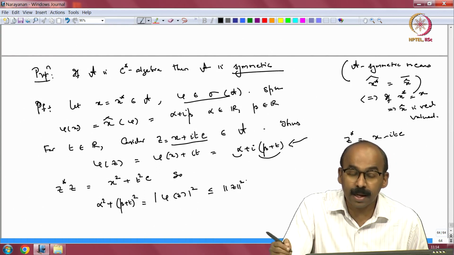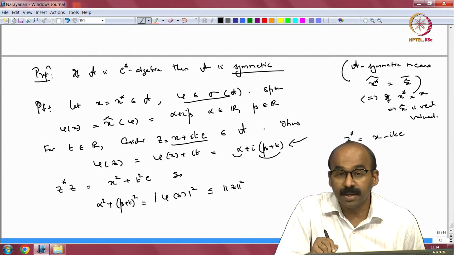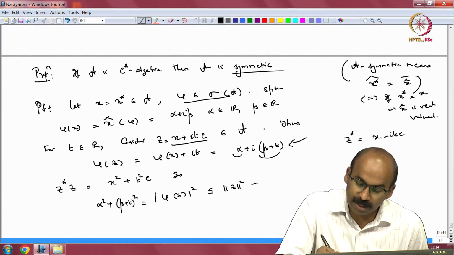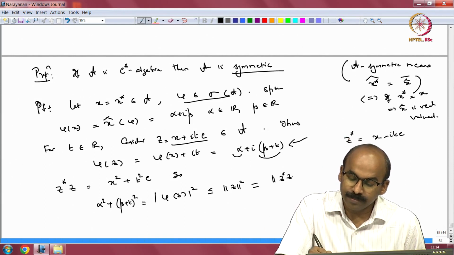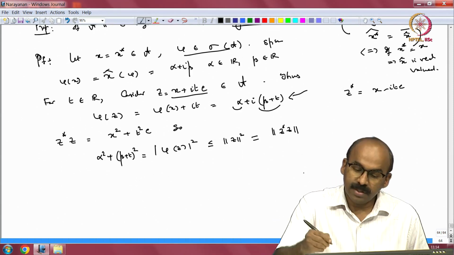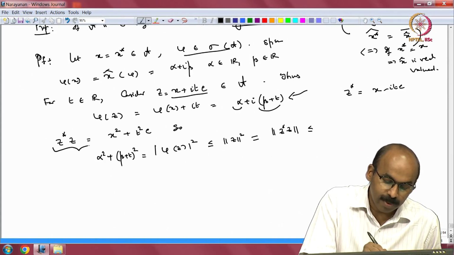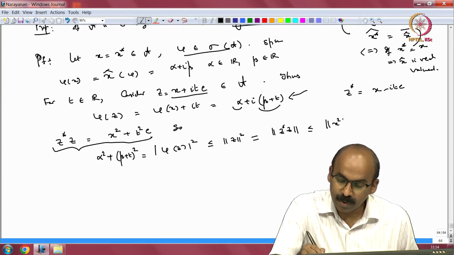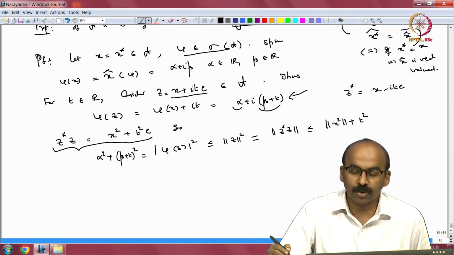Remember, if I have a multiplicative linear functional, its norm is less than or equal to 1, right. So, mod phi z is less than or equal to norm z. Now, I have norm z square, so I can use the C star identity. That is norm of z star z. If I take the norm of this, I have norm of x square plus t square, since norm of E is 1. So, I will get less than or equal to norm x square plus t square.